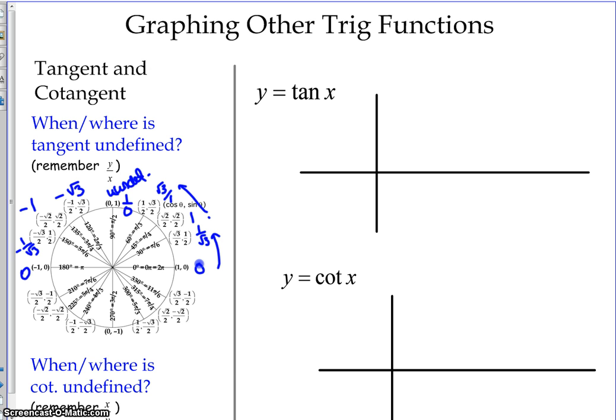And then what happens is it starts again. 1 over square root of 3, 1 is positive, and then it goes back to undefined, UND here. And then we go back to the negative. So it's actually like these two cycles are repeated, and we're going to be talking about that. Here it's negative square root of 3. Then it's negative 1, then it's negative 1 over square root of 3.